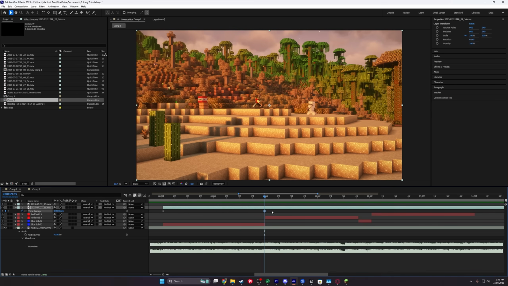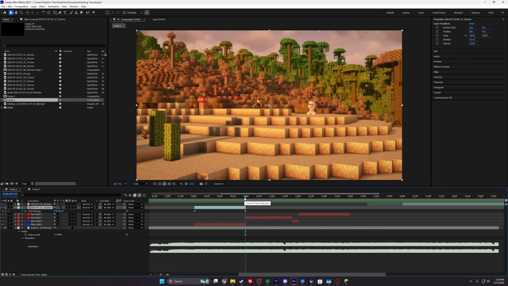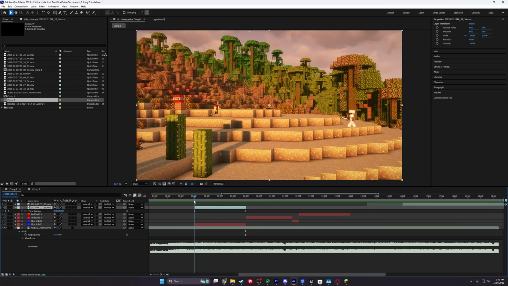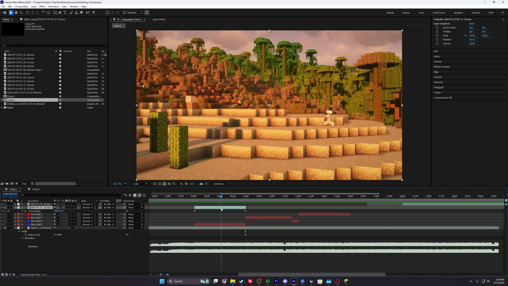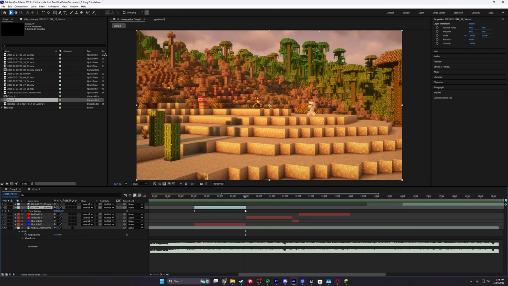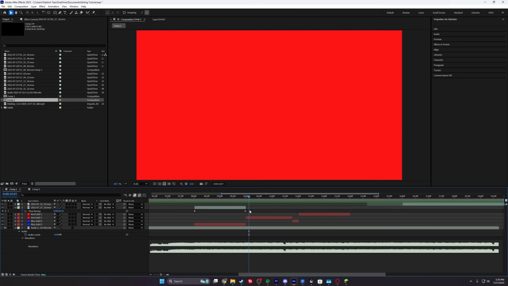So if we put the keyframe where we want it to be, and we put this bar by pressing Alt-Tab, and we end this bar where we need it to end, you'll see we get exactly what we want. The clip has sped up to the exact length that we've needed it to speed up to, and the clip will end exactly where we need it to end.